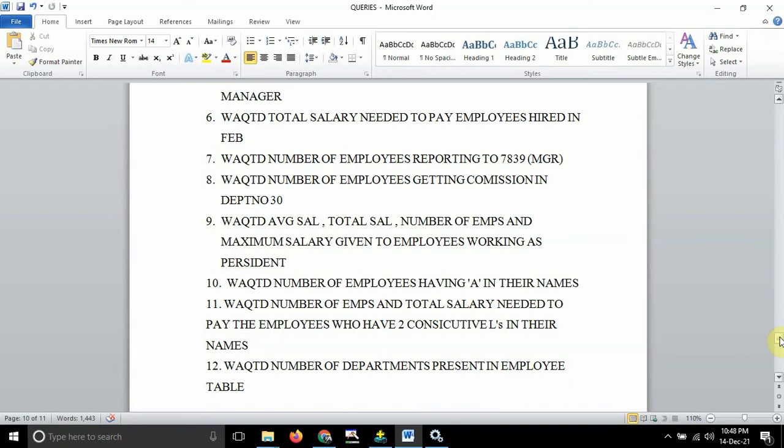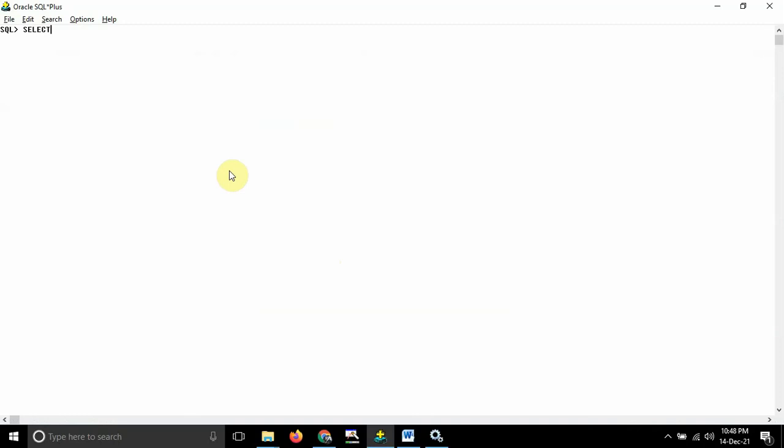Okay, so first one, see, average salary is the first thing, total salary is the second thing, then number of employees means count I have to use, then maximum means max I have to use. So for this I will be writing something like this, select. Okay, so select average salary, this is the first thing which I want to find out. After that sum of salary is the second thing which I want to write, and after that I want count. After that I will be writing count of star. After that I want maximum of salary. So these are the 4 things which I want to display. So maximum of sal. This is it, guys. Okay, so the first line done.